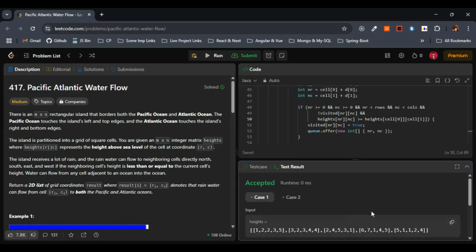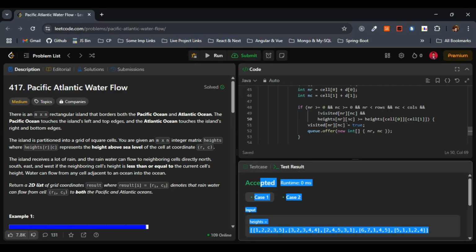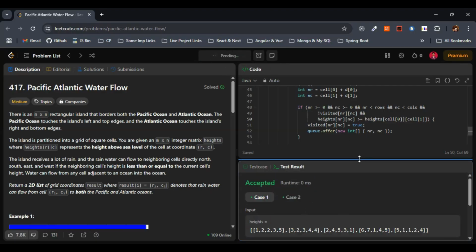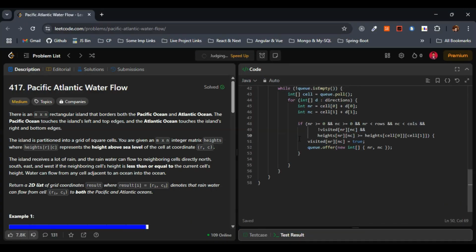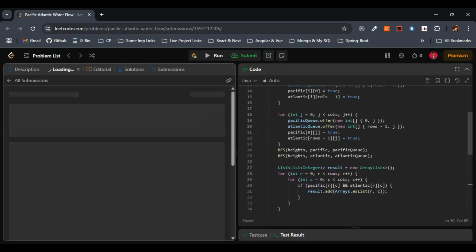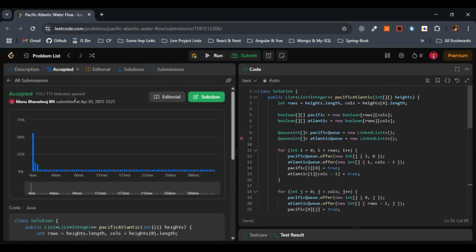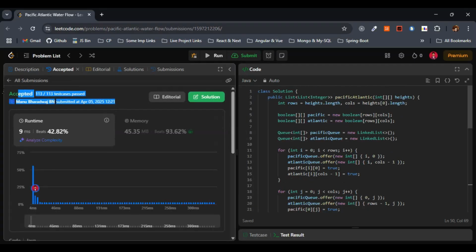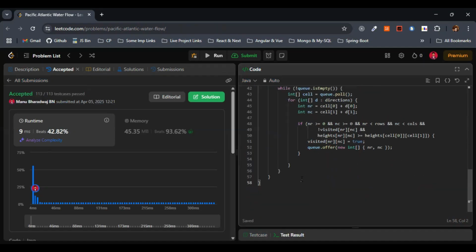Now we can clearly see the sample test cases are getting passed. I had misplaced brackets on line number 50. This is fine. Let me hit the submit button quickly. I hope it works for all the test cases. Let's see. Yeah, you can clearly see all the test cases are getting passed, which means the code works absolutely correctly.